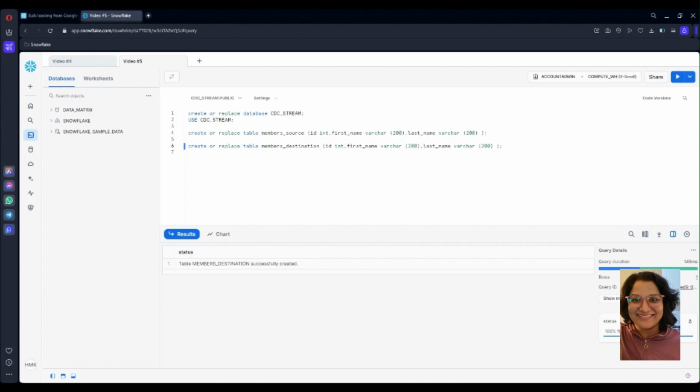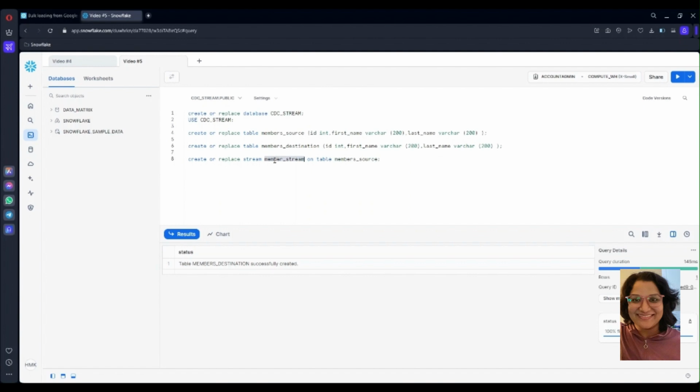Now we are going to create a stream. Let me paste that here. This is the stream. We are creating a stream called member stream on table member source. Whatever changes are happening on the member source table, those changes will be stored in this stream.